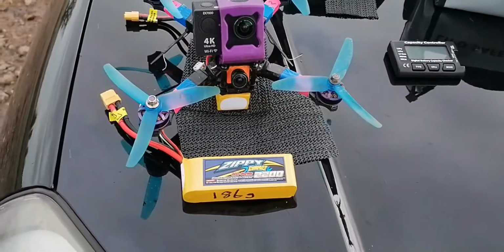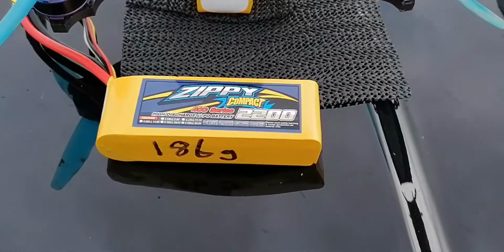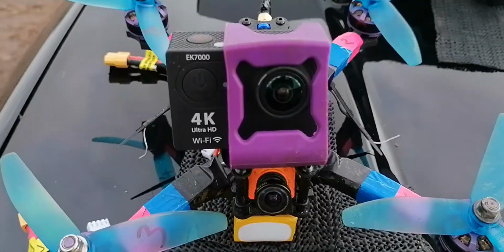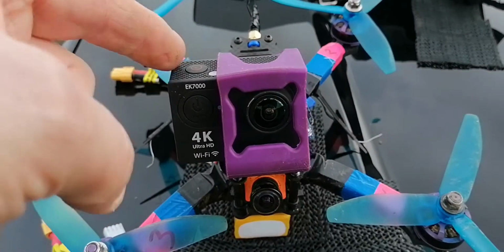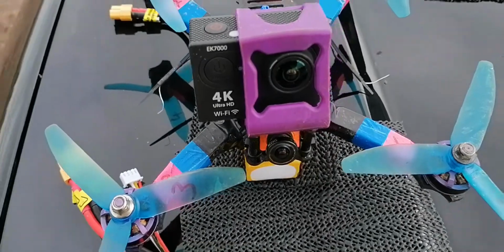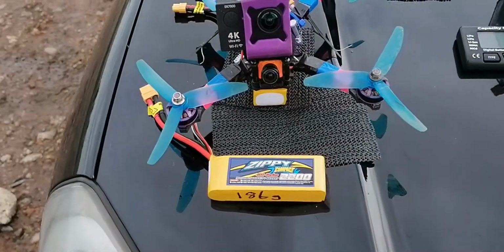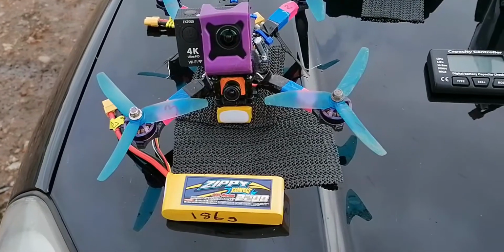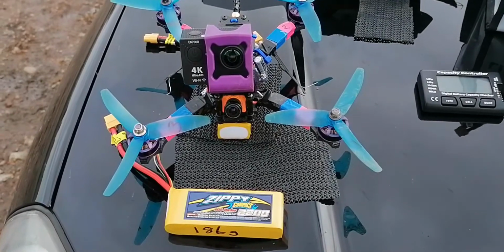Okay, possibly the last flight of today, this morning anyway, is again using another Zippy Compact 2200, weighing 186 gram, and this time I've got the little mount on the front with the Picasso camera in there, and let's see how we get on. I've only set the timer this time for, I think, 2.5 minutes, but it'll be a gentle flight. I won't be throwing it around, and just more for cinematography, just to see how we get on with it. Okay, let's come back when it's done.